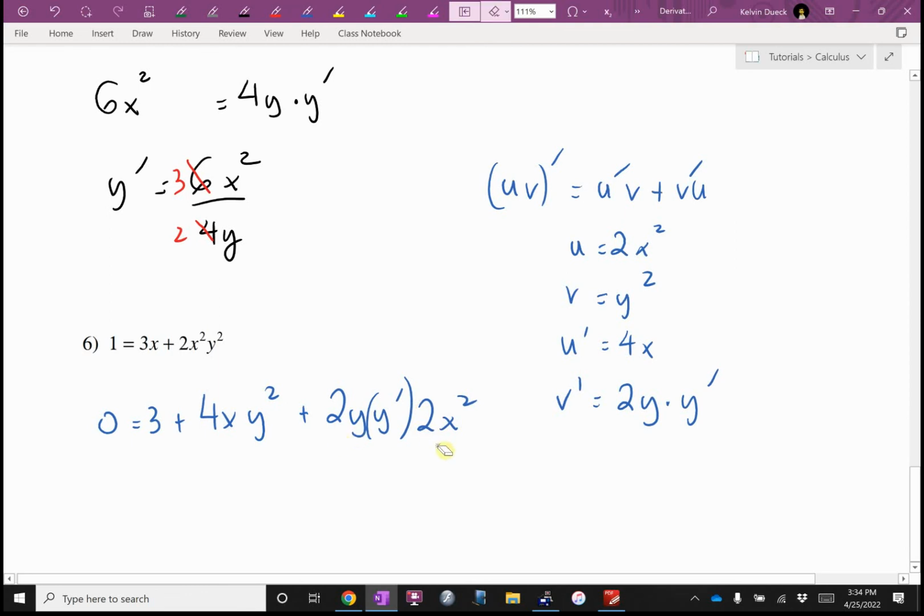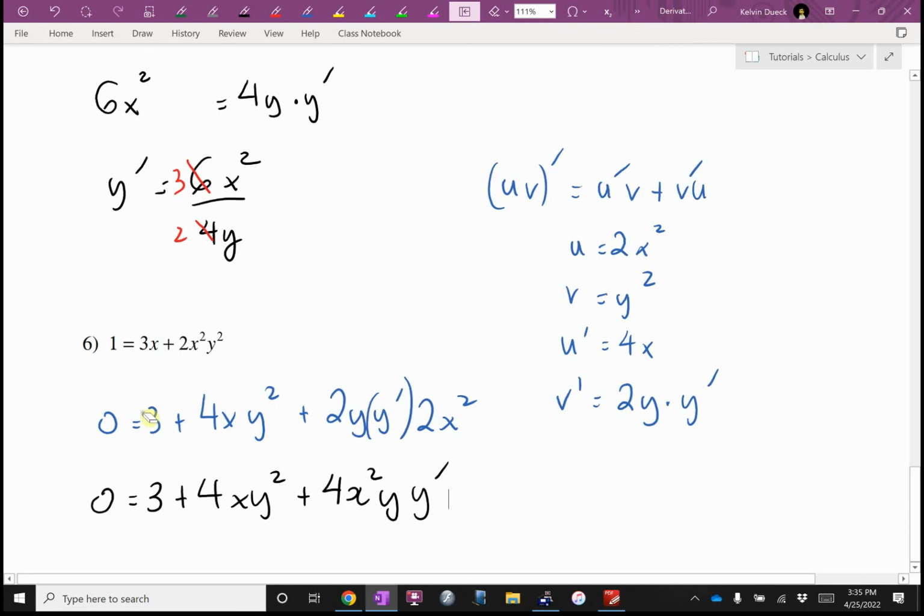2 times 2, you know what they would turn that into? So let's write this tidier. Also, you'll notice I'm not taking many shortcuts. Physics, yes, I'm very meticulous in calculus. The 3 is going to drop down. The 4xy squared is going to drop down. I'm going to write this as a 4, and then I'm going to put the x squared there, and then I'm going to put the y there, and then I'm going to tack on the y prime. That's what I want to get by itself.